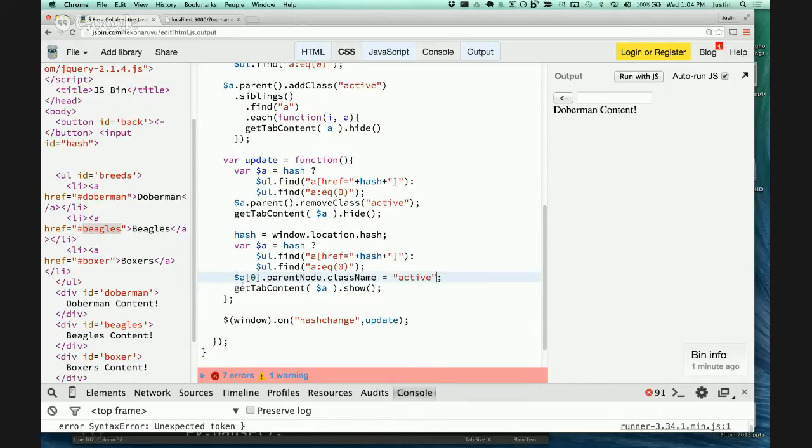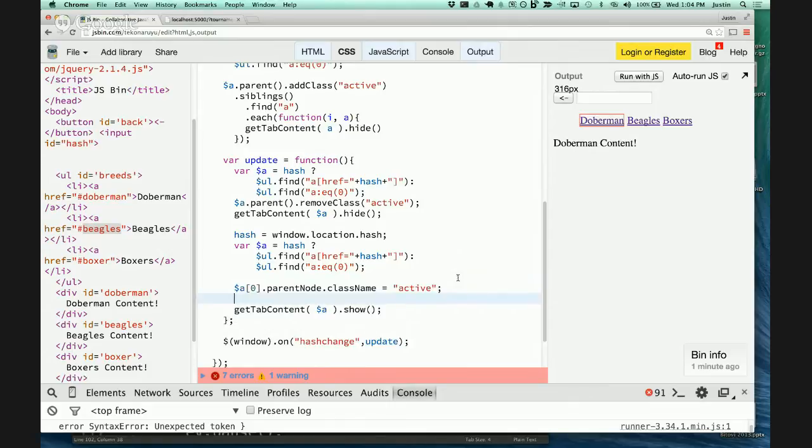So here I'm using the normal DOM to do the same thing that jQuery was doing. Getting the anchor, going up to its LI, getting the, this actually might work though.